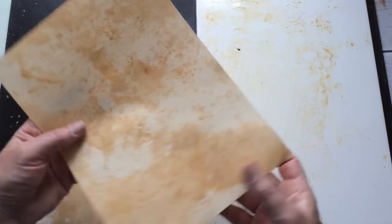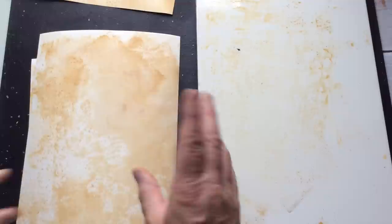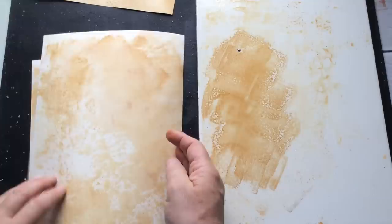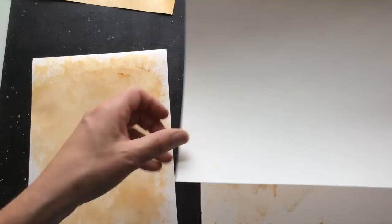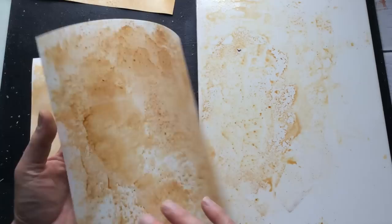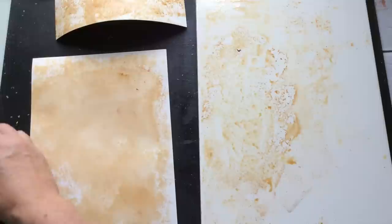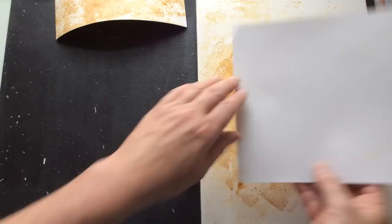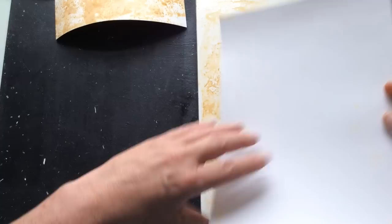The file folder is soft, so be aware file folder is in danger of tearing or breaking down if you get it too saturated. I also like the fact that I can layer up the splatters because this is now almost dry, and if I come in with another load it gives me another value of the colour on there. I'm flashing through this video because I'm doing the same technique time and time again — I don't really want to spend too much time with you getting bored. But what I like is every time I pick it up it reveals something different.